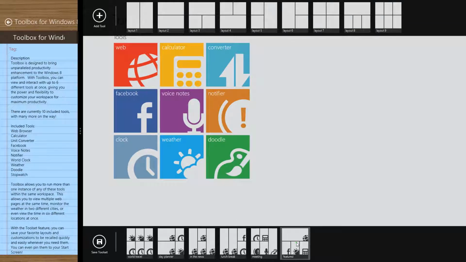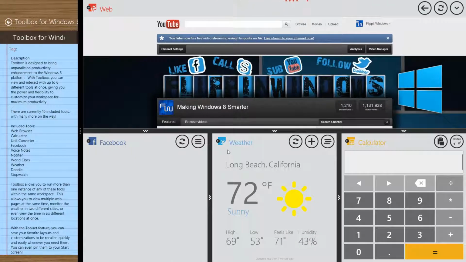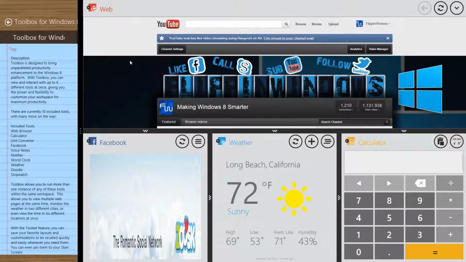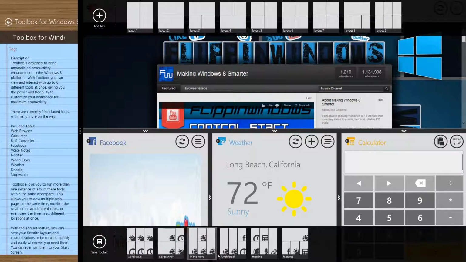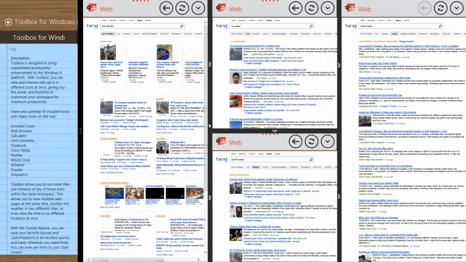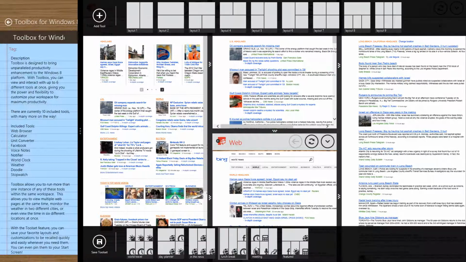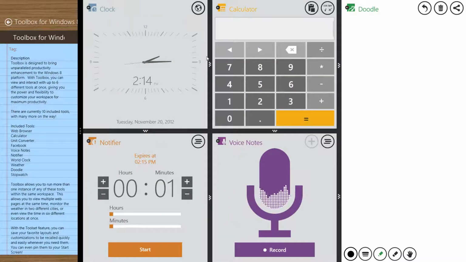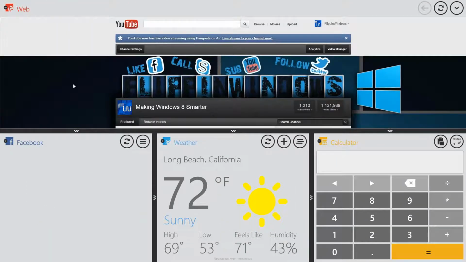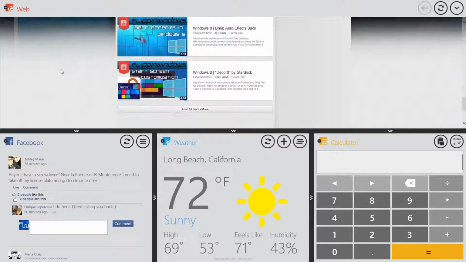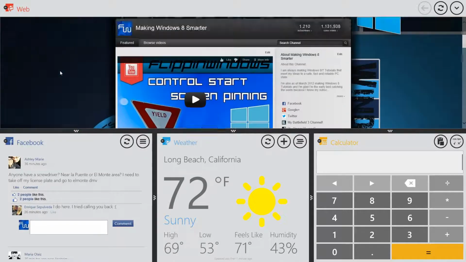For instance, I can go over here to the featured account, and you can see right now I have my Facebook status, I have my weather, I have my calculator, and I also have my browser open right here. I believe if you wanted to, you can always switch it up. You can always check the news, check everything else. There's just a bunch more things that you can just do that would be just more intuitive than your normal side scrolling type deal. This right here, it shows the clock, it shows the calculator, but I have it to where it looks just like this. And it might seem a little scrunched up with a browser, but technically, your eyes can only see so much.